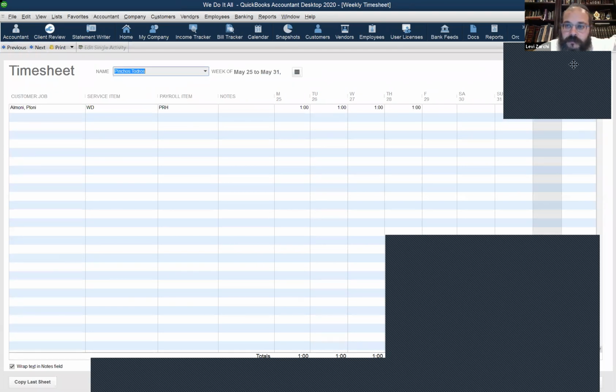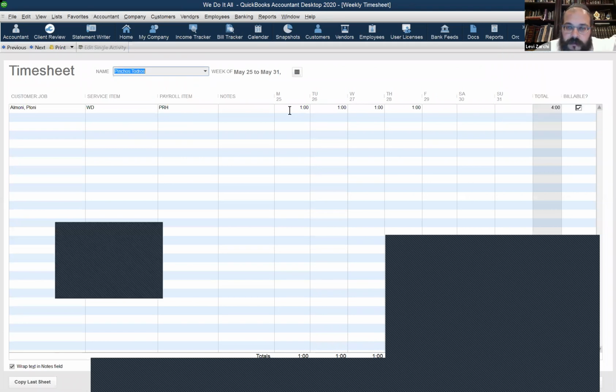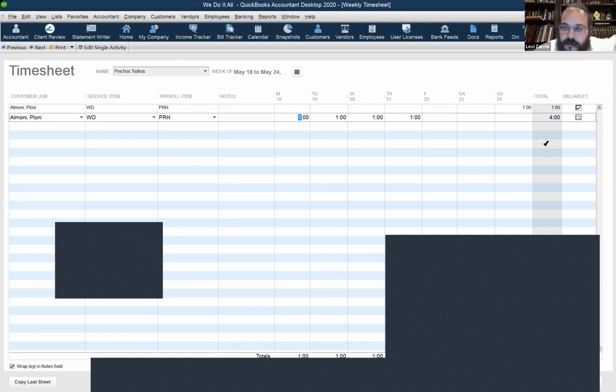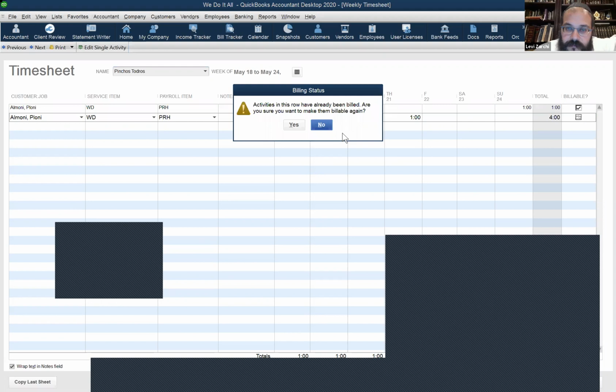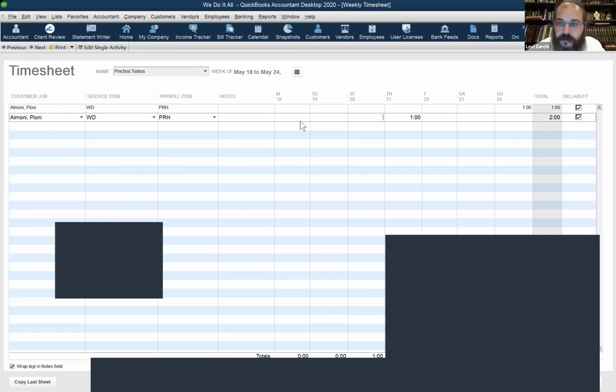We came to a conclusion that you can either use 1 hour from Monday, Tuesday, Wednesday, Thursday, skipping Shavuos on the 31st, or instead of Sunday the 31st, Friday the 24th. In that case, I'm going to make them billable again, and I'm actually going to take this, delete this, or undo this.